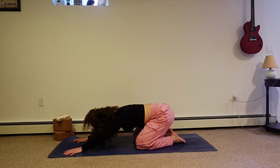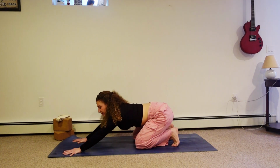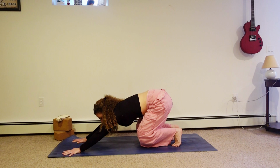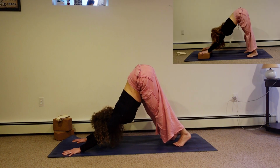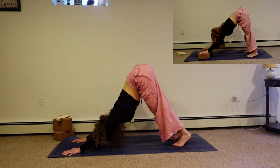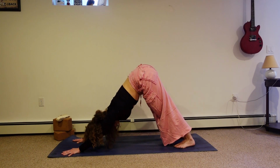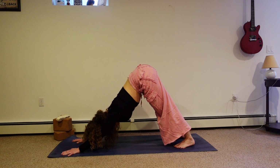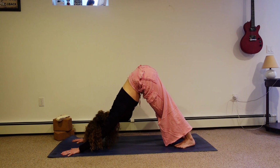On your next inhale, we'll tuck underneath the toes. Press evenly into the ball of the hands and underneath the finger pads to lift the knees, send the hips up and back, finding your downward facing dog. Making sure the hips are feet width apart. The high knee presses up and back to the wall behind you. Biceps spiral in towards one another as you press the ground away.